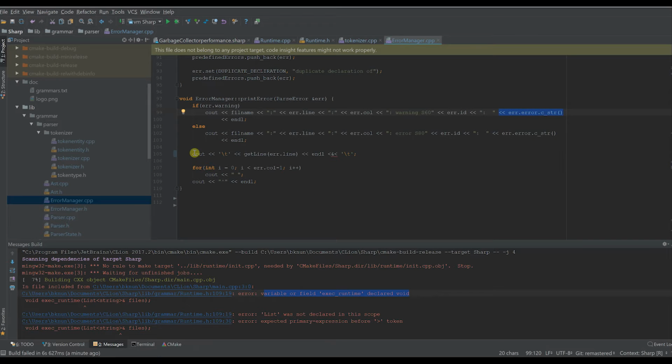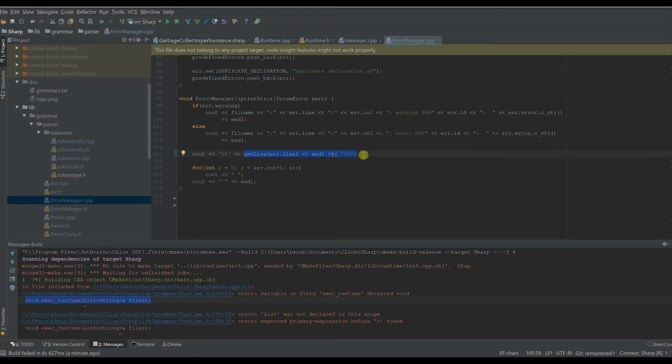But then down here, we also want to tell the user and show them specifically where the error happened. Since we know the line and the column of our error, we're going to enter a new line, then output the line that the error occurred on. In this case, we would be printing out cout and all this other stuff here.